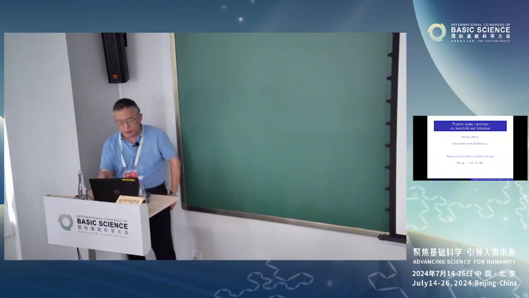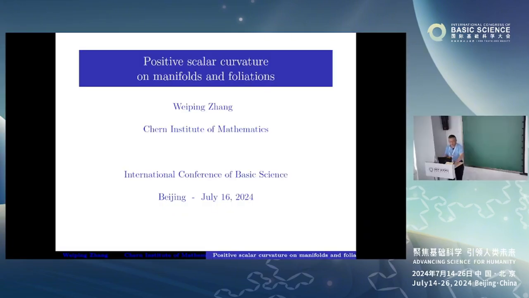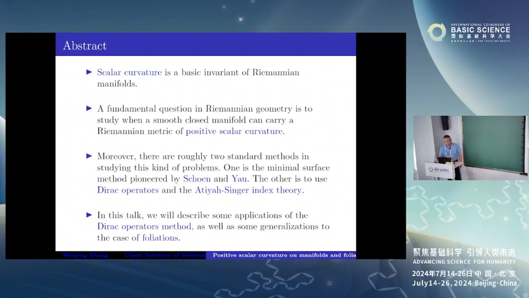My talk will be around the scalar curvature, which is the title of this FSA. So I will talk about the positive scalar curvature. Indeed, the positive scalar curvature is a basic invariant of Riemannian manifolds. A fundamental question in Riemannian geometry is to study when a smooth closed manifold can carry a Riemannian metric of positive scalar curvature. And we will see why we study positive and not negative scalar curvature.